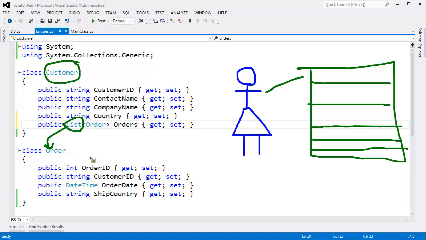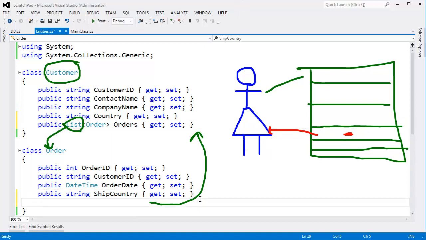several of these things. Okay, now what if I have an order object and I want to go the other way? Say I have this order object right here, and I want to know which customer made this order. I want to navigate back to the customer. Well, that's probably why these are called navigation properties. It's simple. Public Customer Customer. That's kind of interesting, I have a type name the same as the property name, but that's okay. { get; set; }, and I'll erase this.